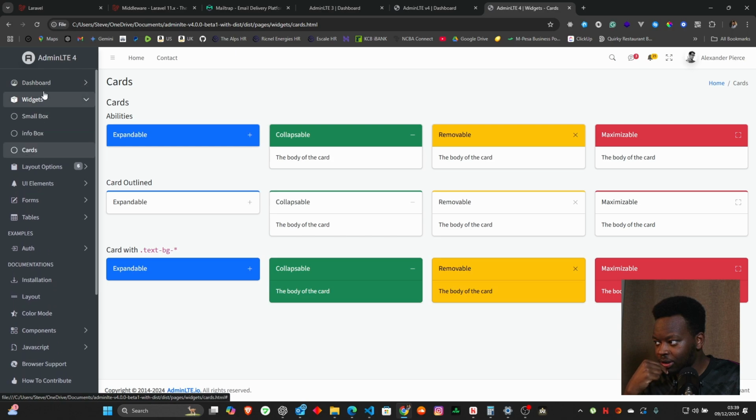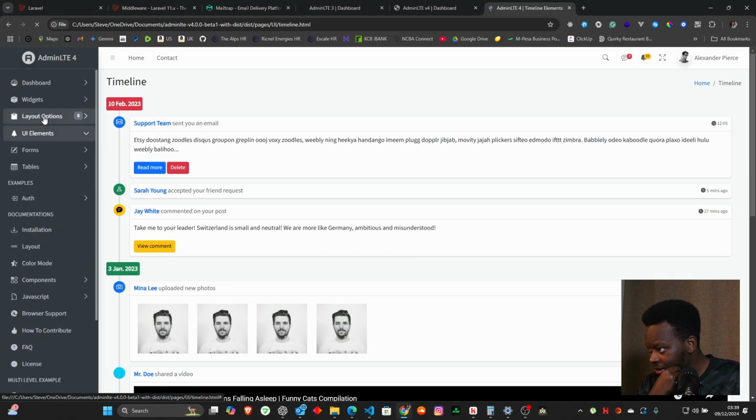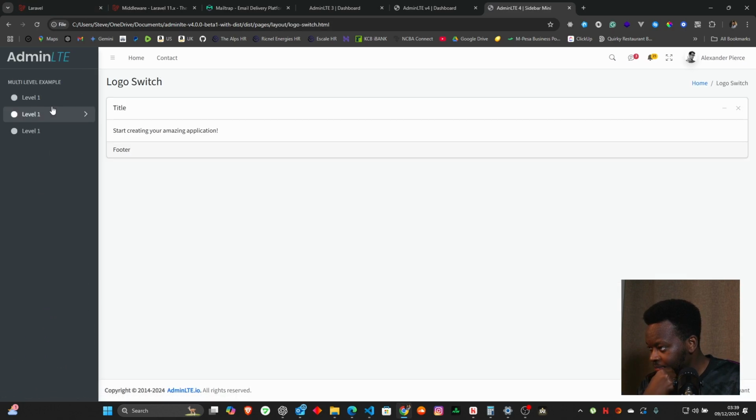As much as we're on cards. So this part of the UI is what's also a bit mind-boggling. If I click on level 1, level 2, level 3, I can always go back to level 1.